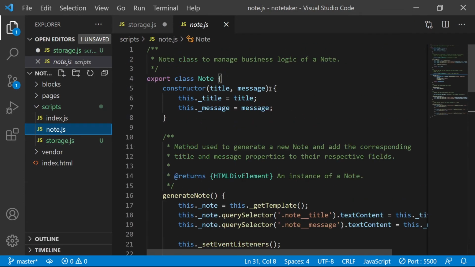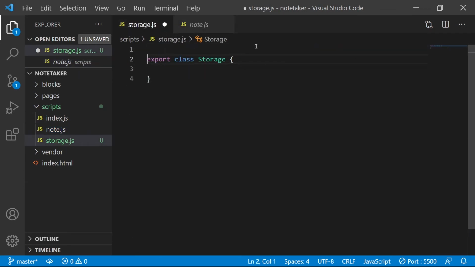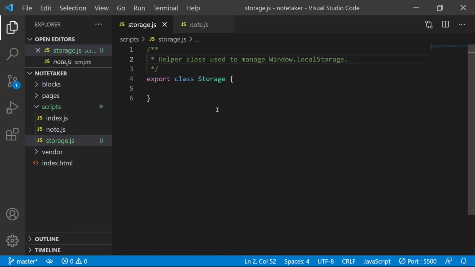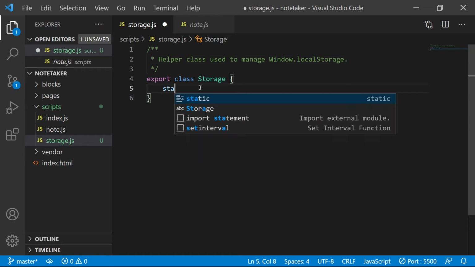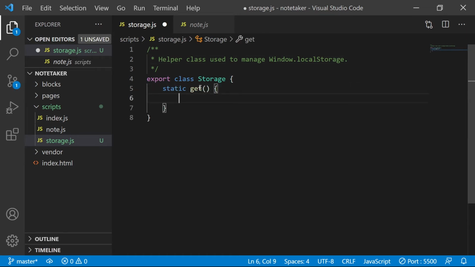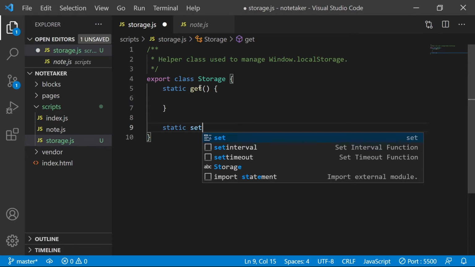And just to get us off on the right foot, I'll go ahead and create some comments. I'll say: helper class used to manage window.localStorage. The first thing I'll do here is create some methods like static get and static set.